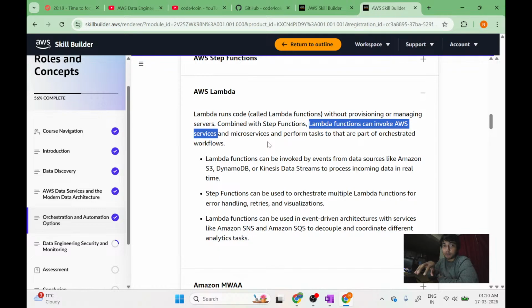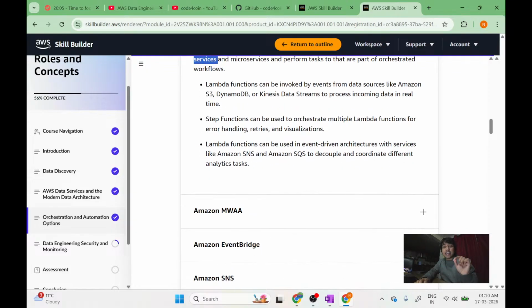If somebody drops or modifies a file, it automatically sends a message for that particular directory to this Lambda function, and it will start executing the corresponding process we have established. This is called automation. Now I don't have to manually go and check the file every now and then. It will automatically do the work for me. Step Functions can be used to orchestrate multiple Lambda functions.